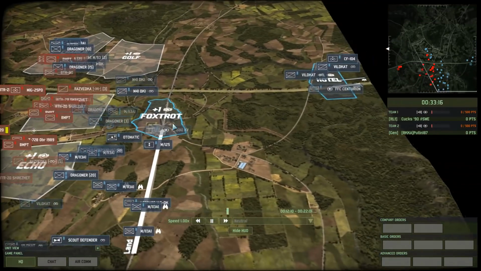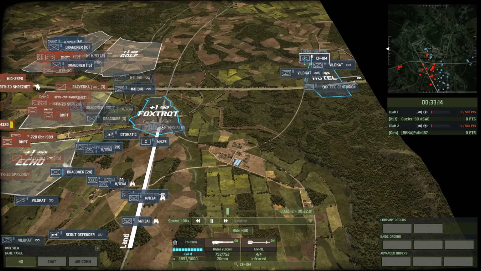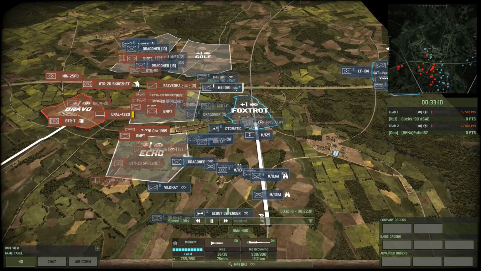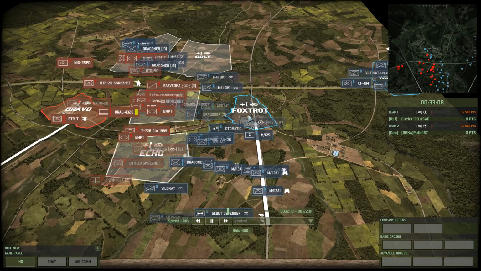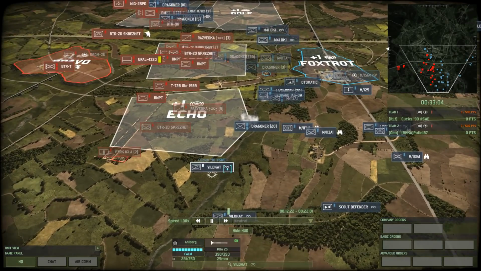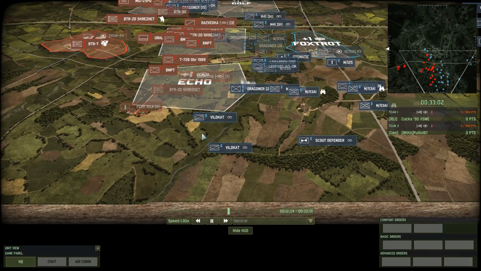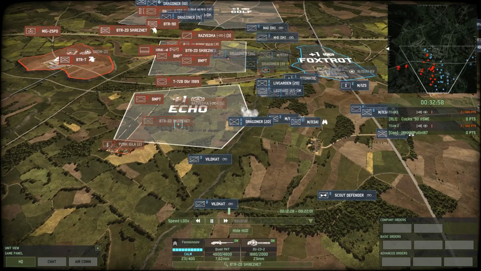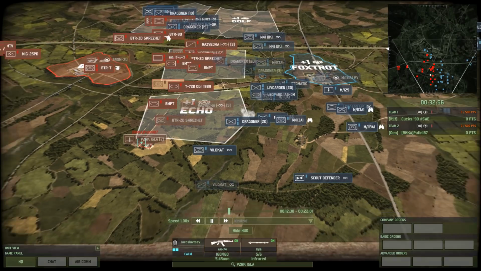MiG-25 PD is out. Oh, and a CF-104. I have a feeling we're going to be saying goodbye to that CF-104 if that PD engages it. Oh, the cat is sneaking about, a couple of them. Probably going to try and take care of that Igla and scratch it, but that BMPT is probably going to have words with them.